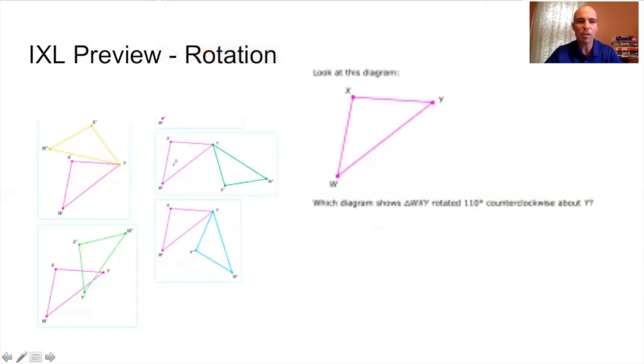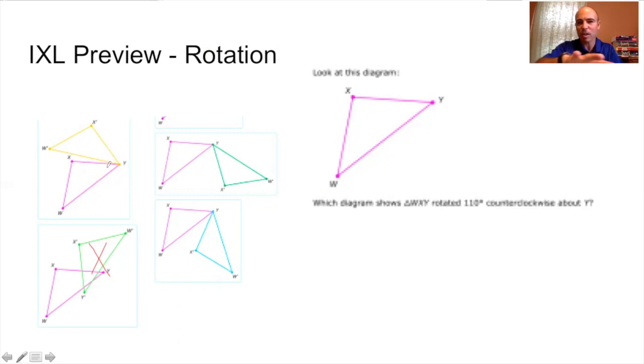Okay, so first of all, we got to know this is wrong, right? Because it's not being rotated on Y. It's being rotated somewhere else. Something else is happening. But we've got a 3-horse race here because all of these could be rotated on Y, right? So now the original triangle, which has been drawn in purple for us, is rotated 110 degrees counterclockwise. Okay, so this one, and by the way, just to be clear, 110 is less than 180, right?